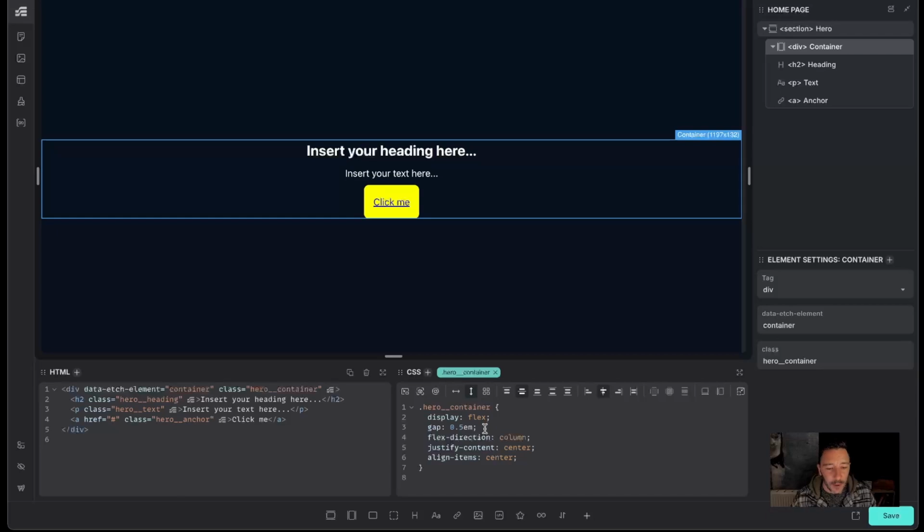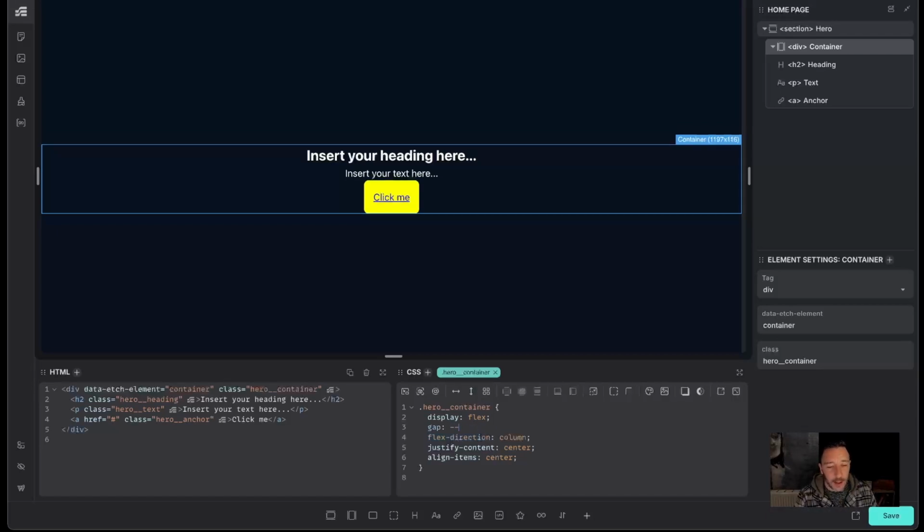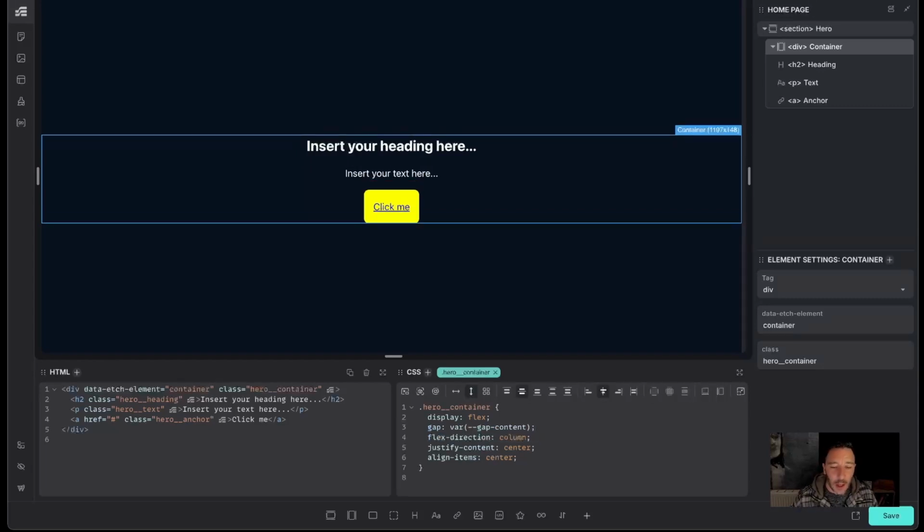So the gap currently is 0.5 m, which is obviously rubbish. And I think it was called content. Yeah, gap content. Okay, so now let's say, all right, but we want to actually increase the space on all of this. We don't want to change this variable because others might be sharing it. And we want to keep a nice visual consistency.